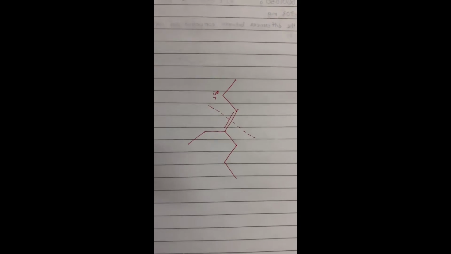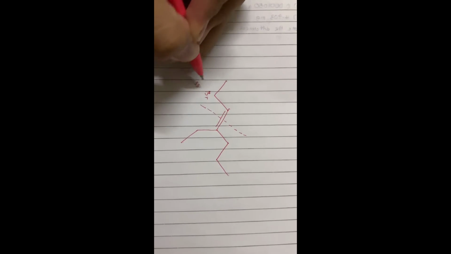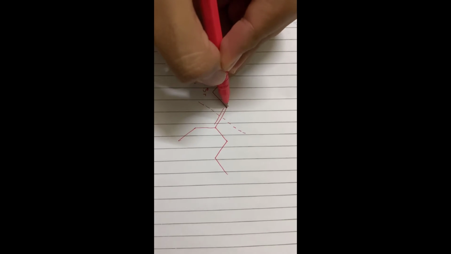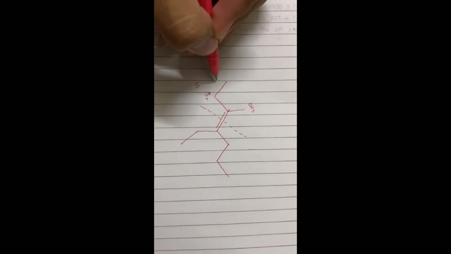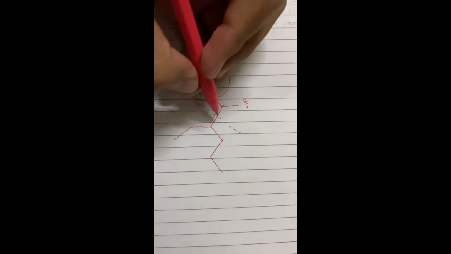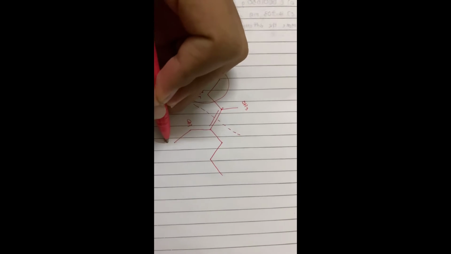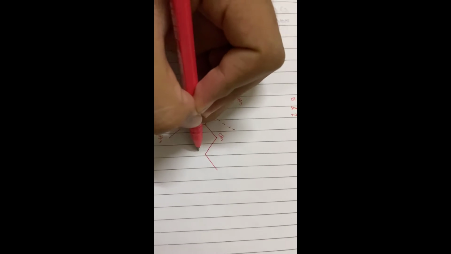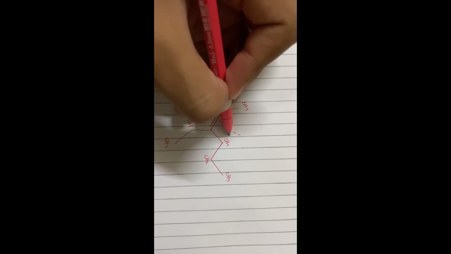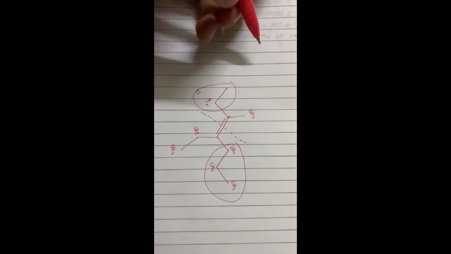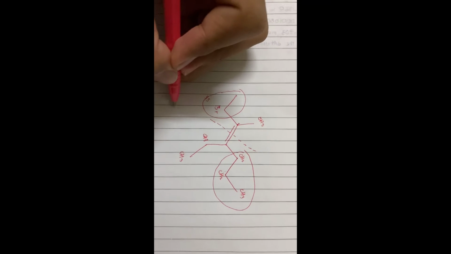So next question, we have Br here, which atomic number is 35. So in this side we have the CH3, so this one wins on this side. On this side we have CH2, CH3, and CH2, CH2, CH3, and this one wins on this side, and this we call the opposite. So the answer is E.